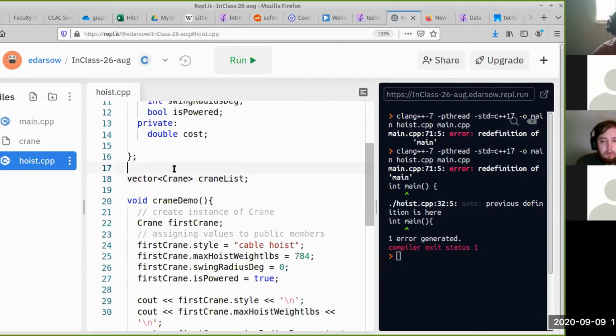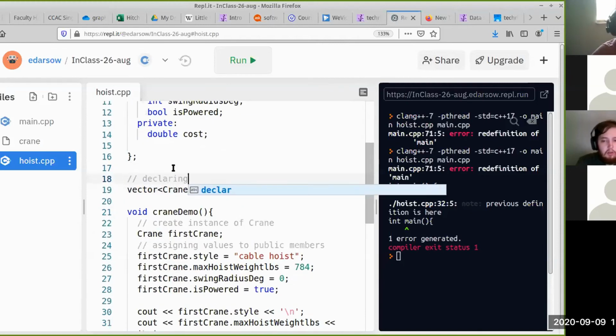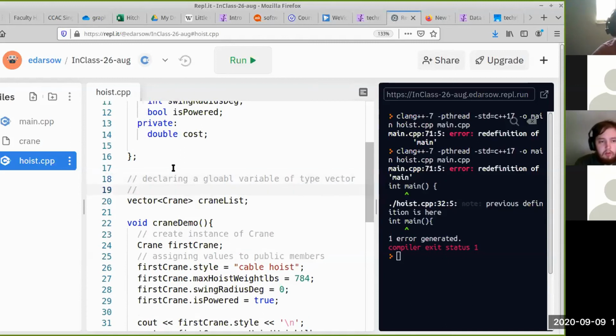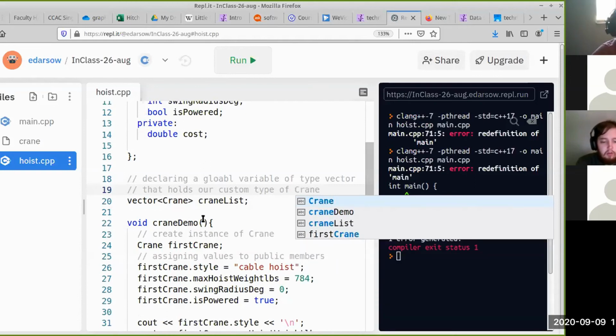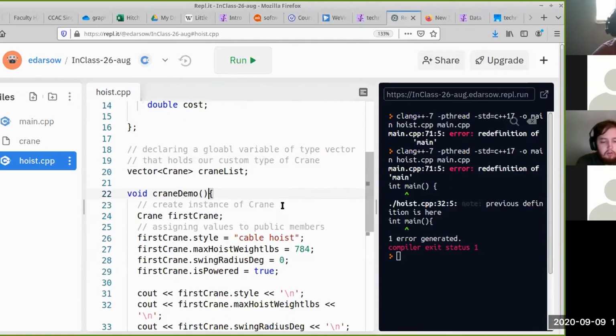So in this case, we are declaring a global variable of type. It's still type vector. The list is type vector that holds our custom type of crane called crane list.